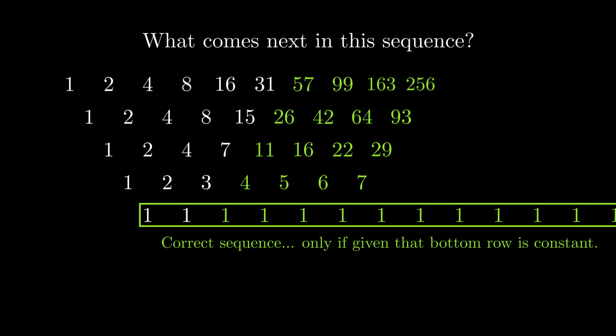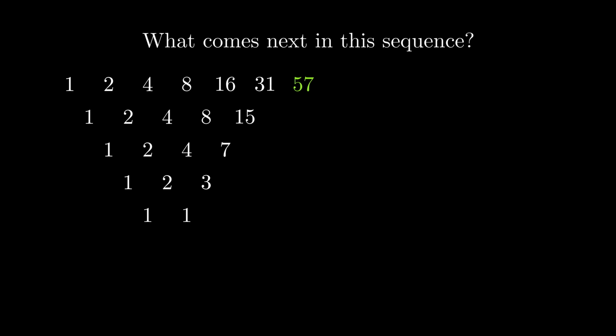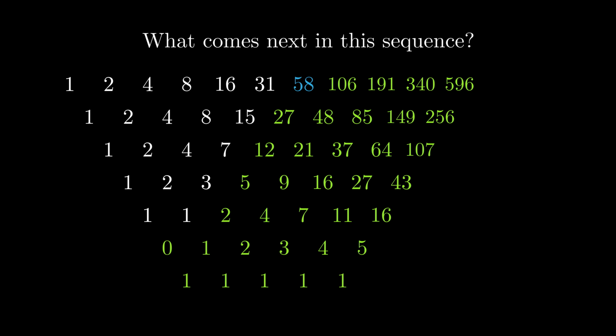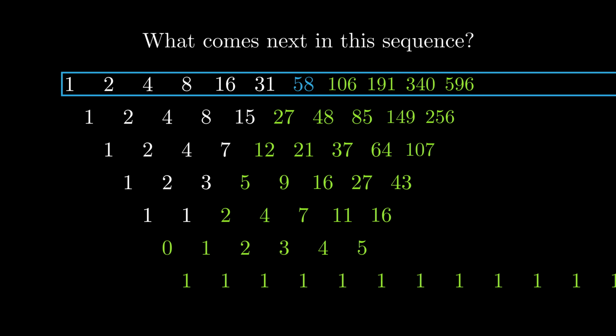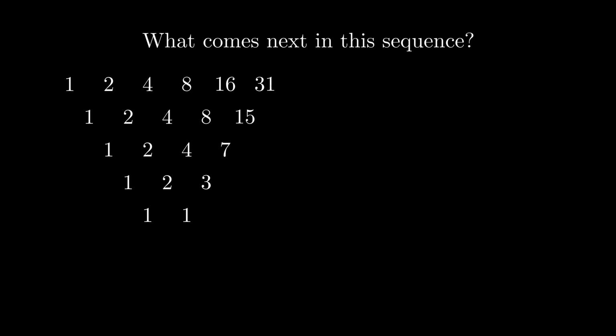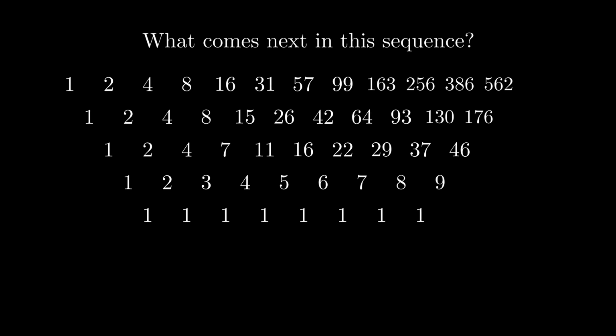The assumption that any particular row is constant is actually quite essential. Notice that if the problem had arbitrarily given the next number to be, say, 58 instead of 57, we would need to take more finite differences to get to a row that can be assumed constant. Nevertheless, we could still find a valid answer, even though it would be completely different. It turns out that assuming the constant row was where we had it before gives the correct particular sequence we were looking for, but in general this might not be the case, so be careful.